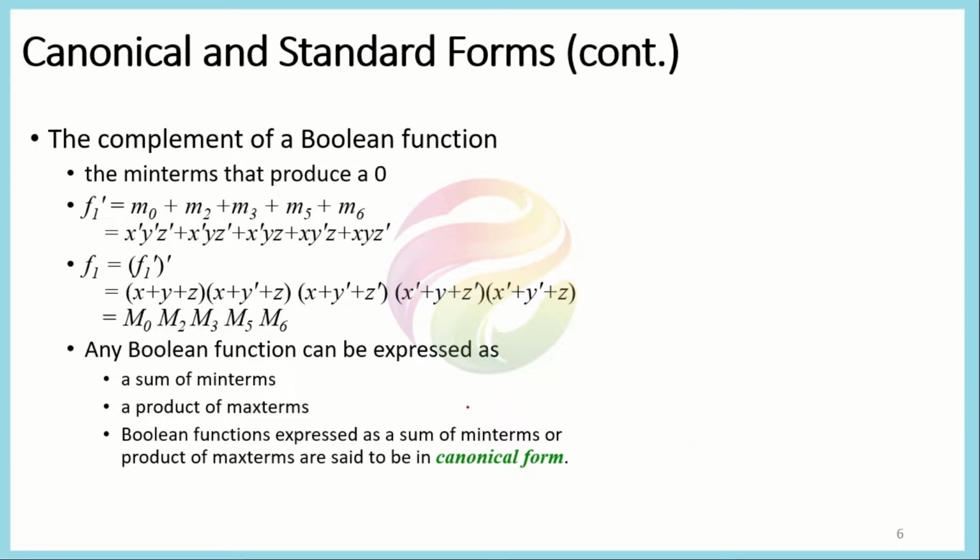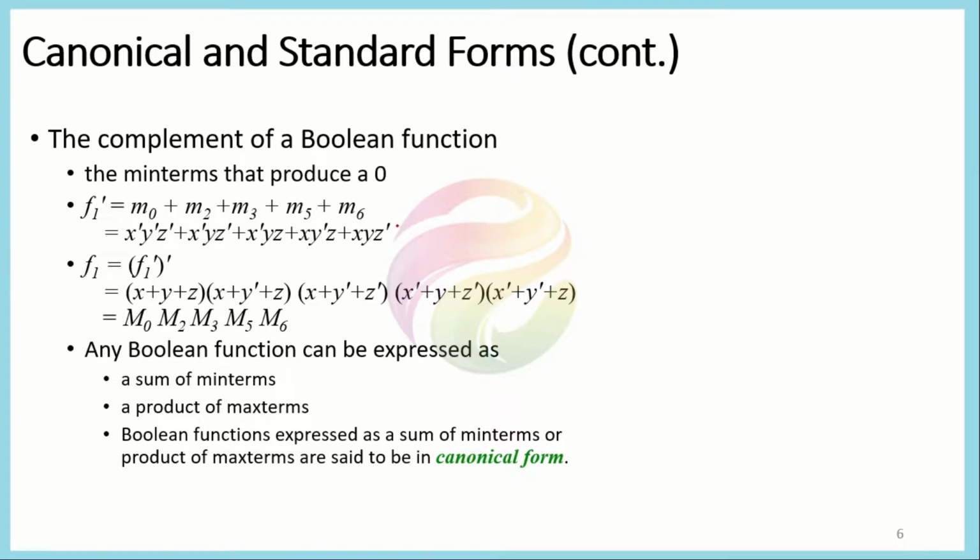Now we will discuss a little relationship of how both of these canonical forms can be related to each other. We have defined that for a function f1, if we express it in terms of min terms, it will only describe the values which have 1 in the output. So if we take the complement of this function, that's equivalent to ORing all these values which were 0. These are the values which were zeros when we initially had the truth table, and then we solved it.